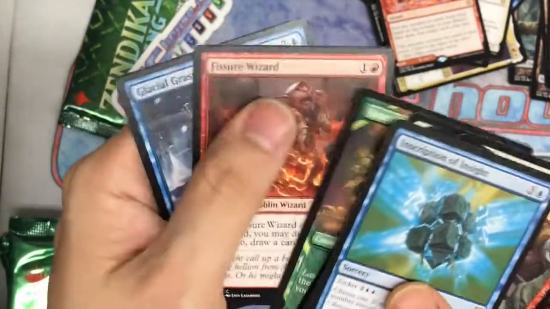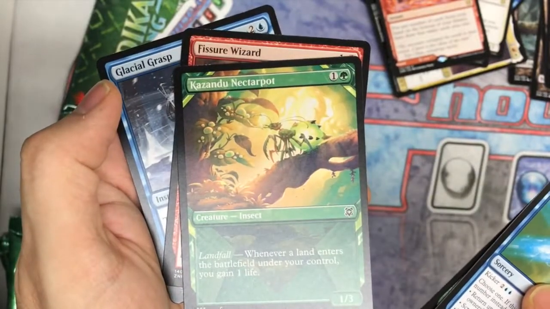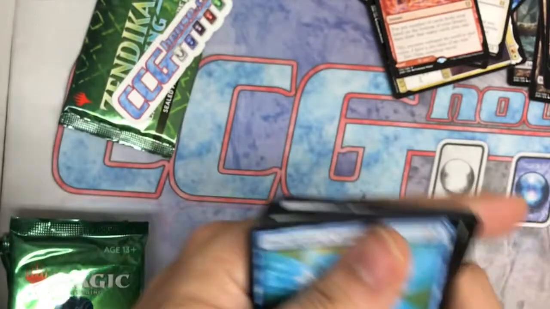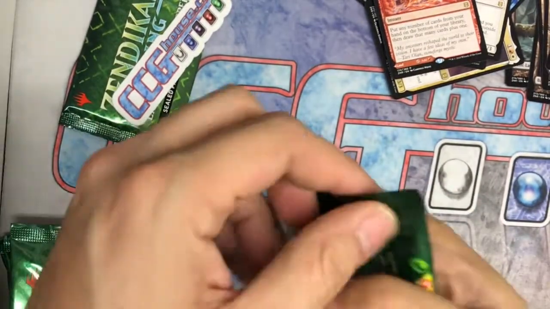Let's see. Here we go. And a Kazandu Necropolis. So just fun little art. Really liking the color scheme they chose for these Zendikar showcase cards.